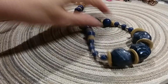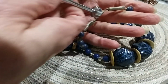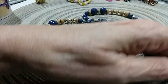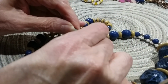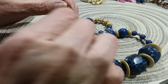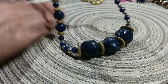Here's a nice little wooden beaded bracelet. It's got that kind of clasp on it, which is a box clasp. It's very magnetic. But it goes like this. I'm going to have to turn this around a little bit because I'm going to knock it over if I don't. But it goes like this. You squeeze that together and pull it out. I don't see any writing on it. And then you just stick it in and squeeze it together to lock it. It's very secure, but it is a wooden bracelet with painted wooden beads.